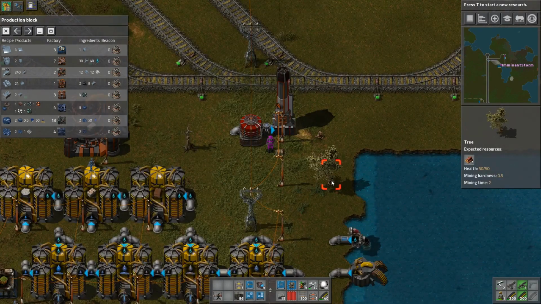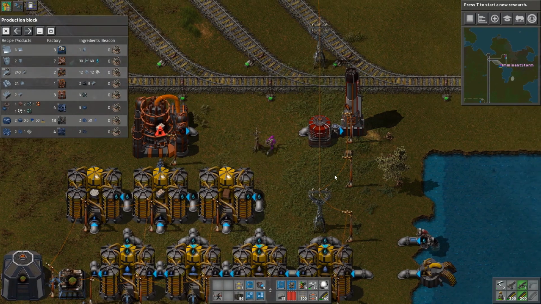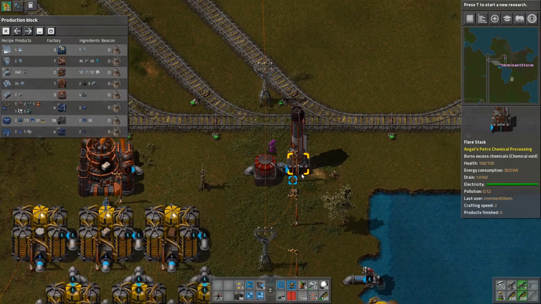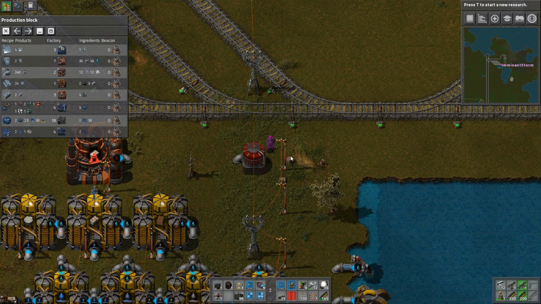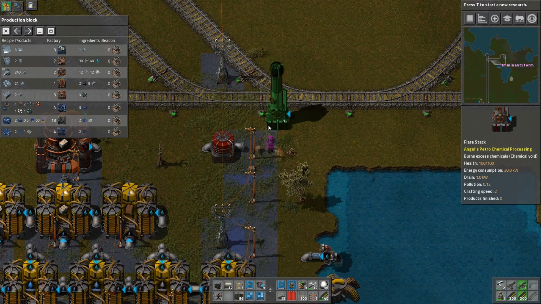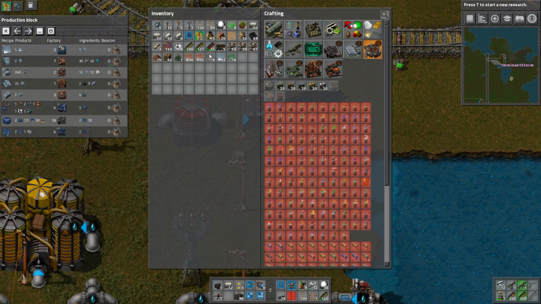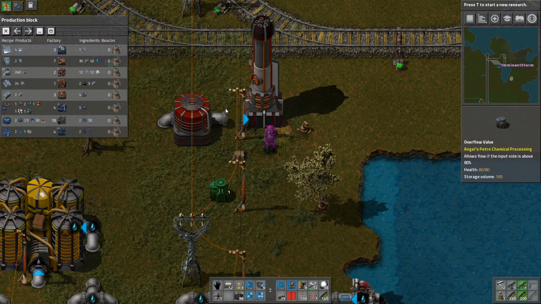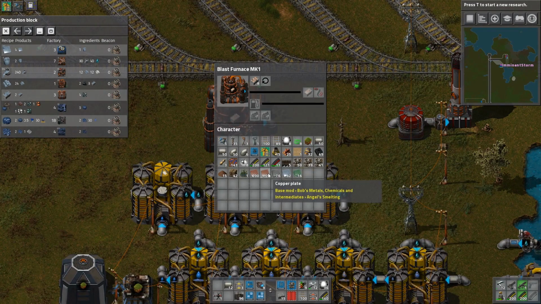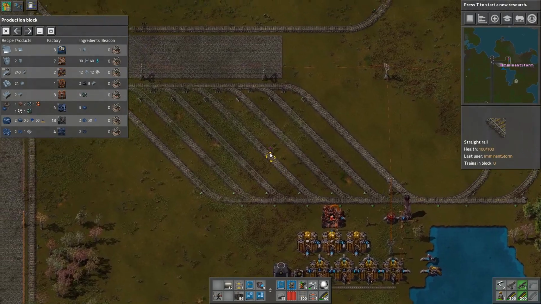There we go. Actually, let's do it so that I can connect into it if I need to. I'll put a pipe segment there. And then the overflow valve. There we go. And I'm going to put... where's my car?